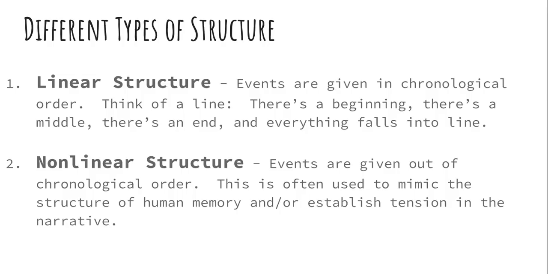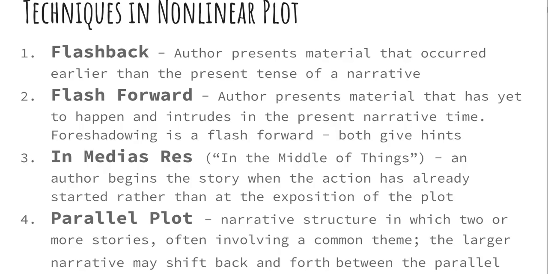This is often used to mimic the structure of human memory and/or establish tension in the narrative. So what it will often do is create suspense for the reader because it's not often clear what the narrator is talking about since events are not being given chronologically. So thinking on The Book Thief, you can probably tell this is a non-linear structure. Our narrator is giving us events kind of like the human mind would remember them.